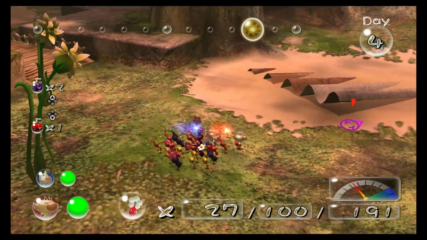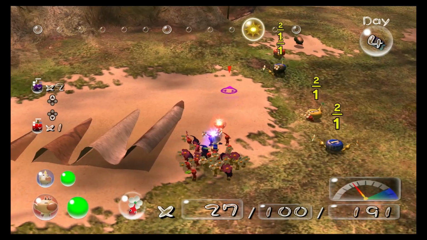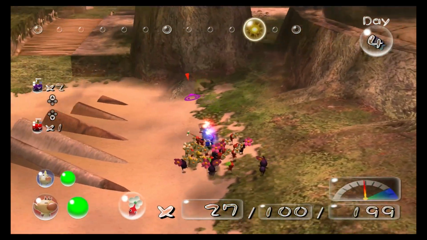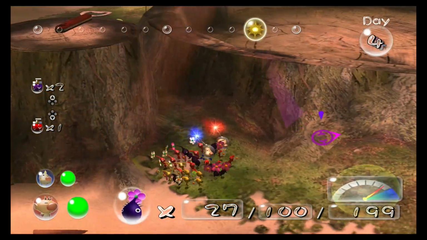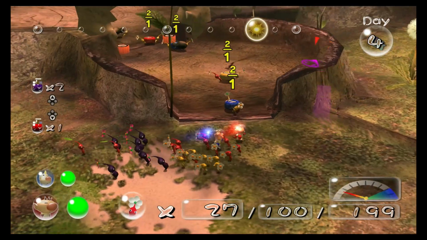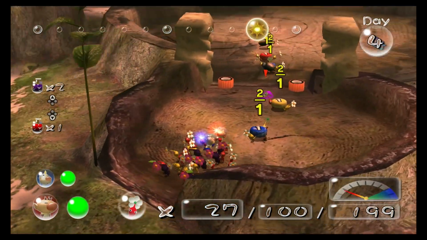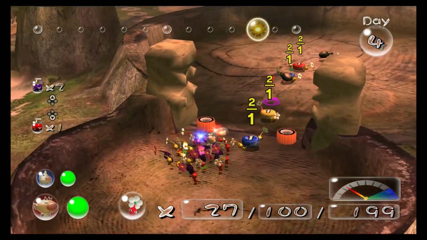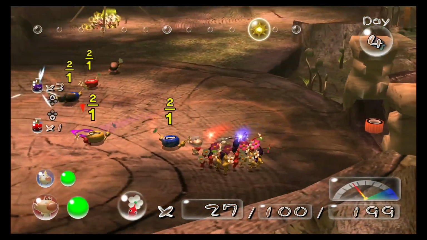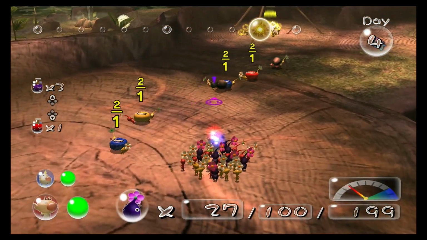I would like to get into a cave. So if these guys could hurry... I should just, okay. We're gonna be cutting it close. But unlike in Pikmin 4, there's no restriction on when you can enter a cave. So we can go in literally last thing of the day.